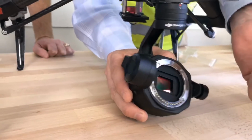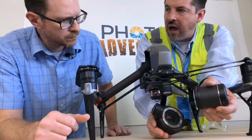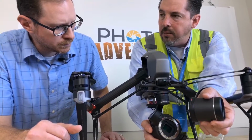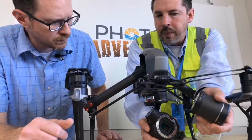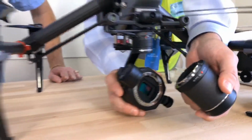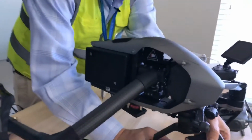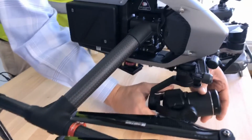They designed it that way, with a different flange distance, because they could use it with the X5 series cameras that fly on the Phantom 1 and the Inspire 1 and the Matrice series, and the X5S that flies on this one. Those will use micro four thirds lenses, just a specific subset of them, but I had all those when I had that drone. When you have a crop sensor with a sensor that's this size, they had to come up with something completely different, and they came up with their own mount for it, basically.